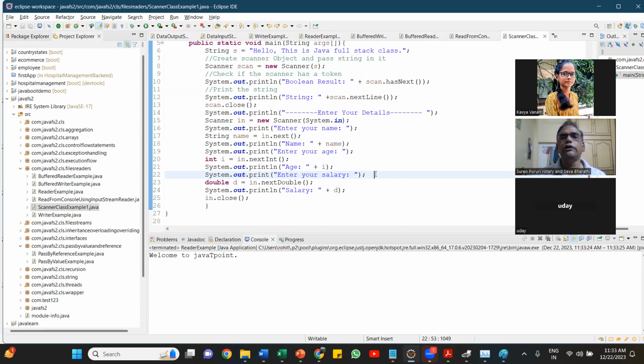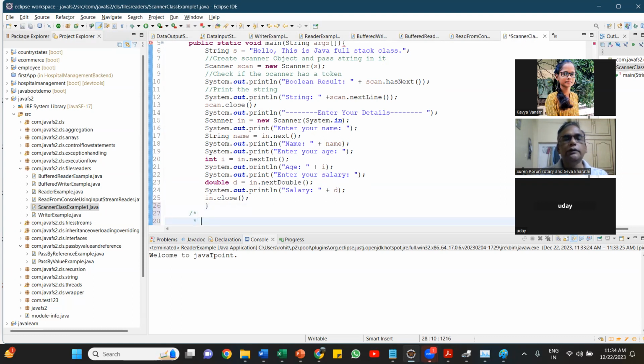What is the console? How do you give the input and read the data from the console? So what are the standard system defined input, output and error? There are 3 standard streams.